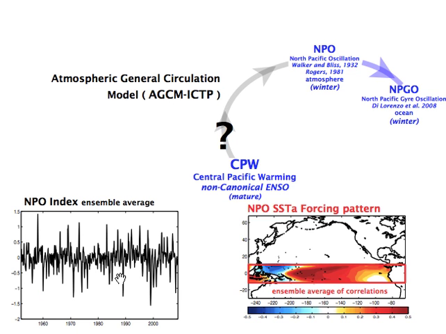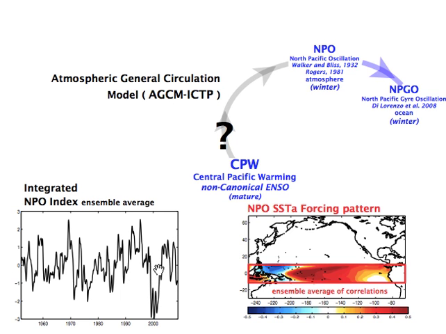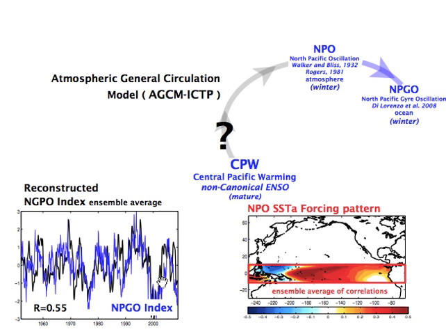The next thing that we can do, we can also extract the NPO ensemble average, that is the fraction of the NPO variability that is common to all models and can therefore be ascribed as the deterministic fraction. If we integrate the NPO index, then we obtain a more low frequency time series, which in some sense, if you think of the NPGO, is integrating the NPO. So this integration of the NPO is really a reconstruction of the NPGO index from the ensemble average, which can be compared to the true NPGO index to find a significant correlation of 0.55.